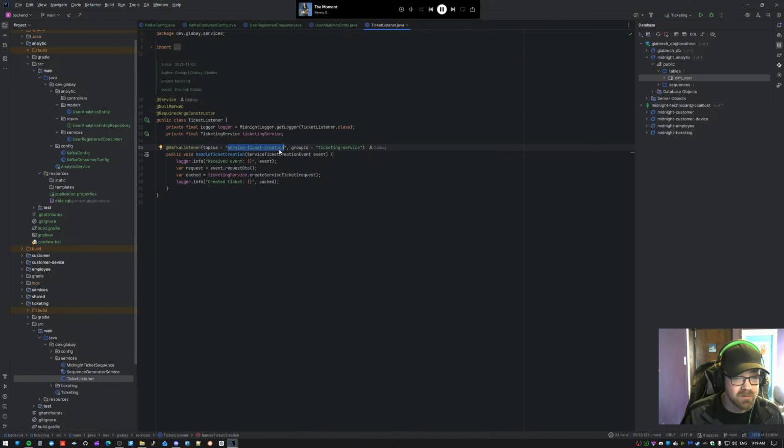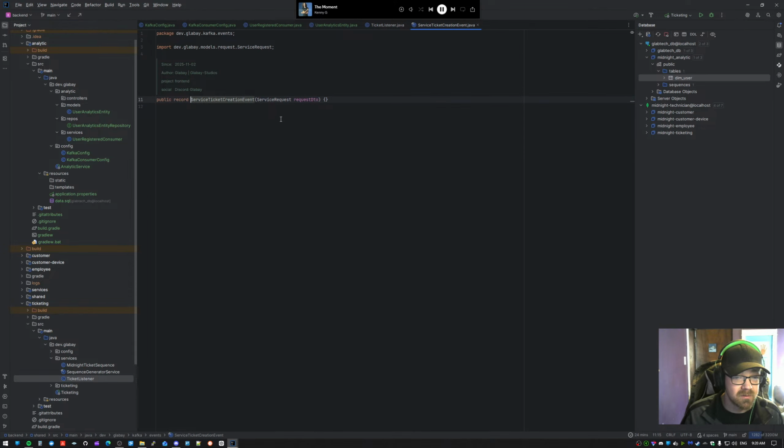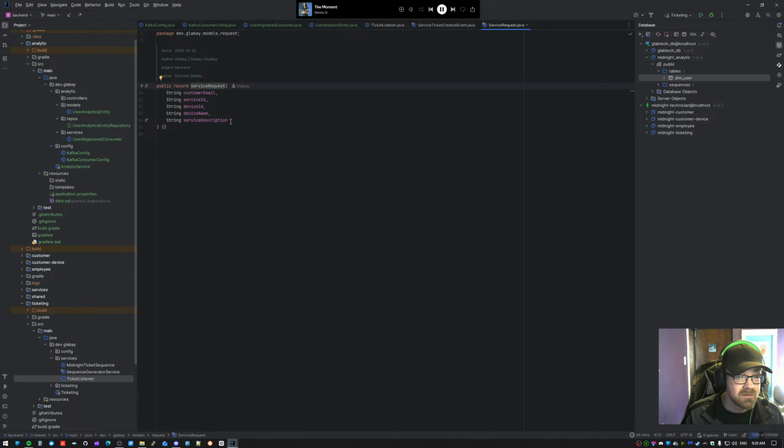Okay, so I do have a service ticket creation one. So I am going to be listening to that, and I am just pulling in the service request. Okay, and this keeps track of the service, the device. Okay, cool.